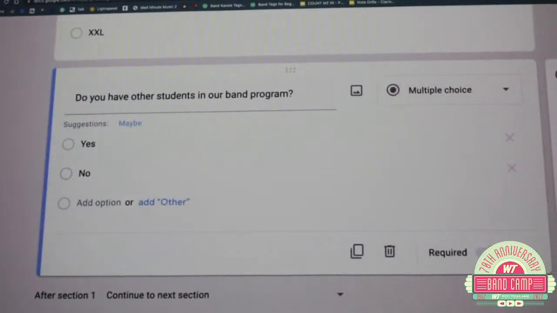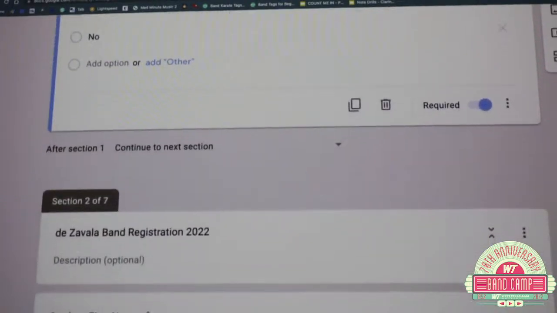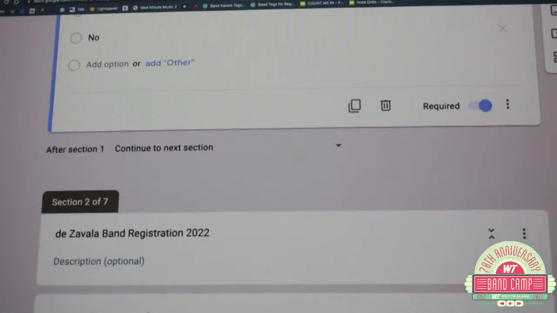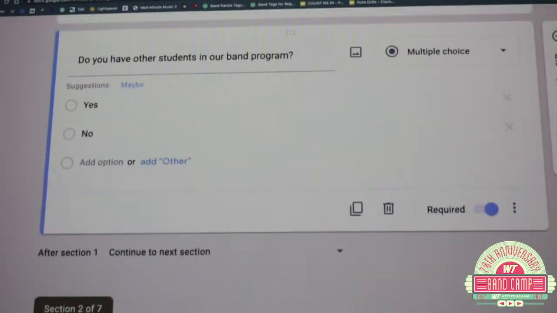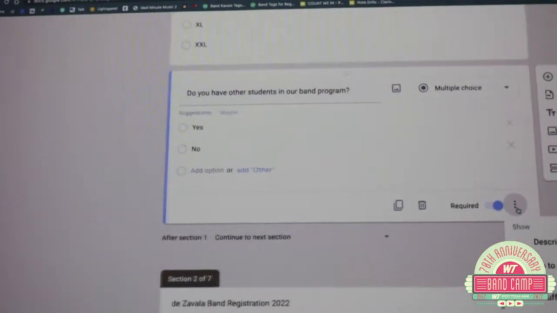Now, in a normal everyday Google form, no matter what they answered, it's going to take them to the next section, which is asking about another band student, right? But if they say no, we don't want them to see those questions. So this is where, up in our question, do you have other students? We're going to click these 3 dots next to the required, which, let me zoom back out.